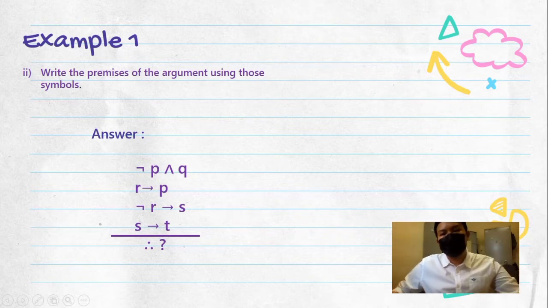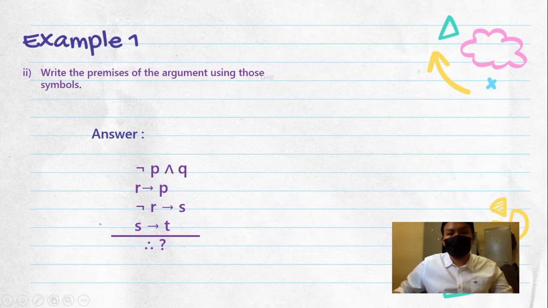For the last argument, it reads that if we take a canoe trip, then we will be home by sunset. So "we take a canoe trip" is the S symbol, and "we will be home by sunset" is the T symbol. By the wording "if", we already know that it will use implies. So we need to write S implies T. So that's the answer. And for the last one, we need to write therefore unknown, since we do not know the conclusion yet.